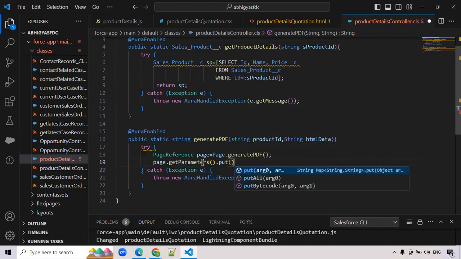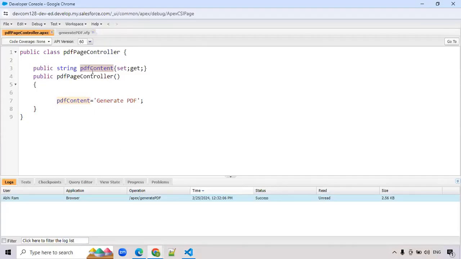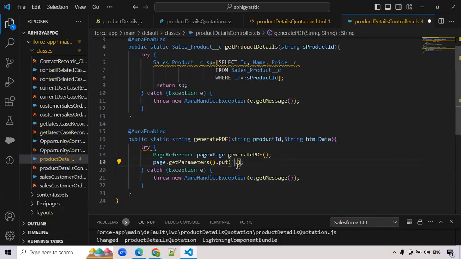We use our property name, PDF content, comma our HTML data. This is what we pass dynamically, so we are passing the data to our Visualforce page.